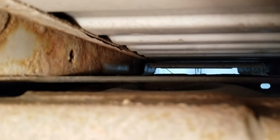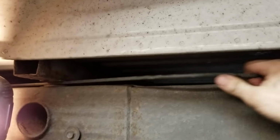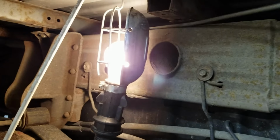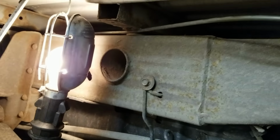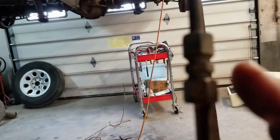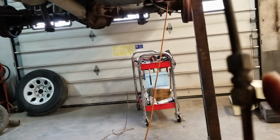You can see the new brake line that somebody has installed. Plus the old line is still in there, so I need to remove both of these lines now. They also used a compression fitting, which is a big no-no.